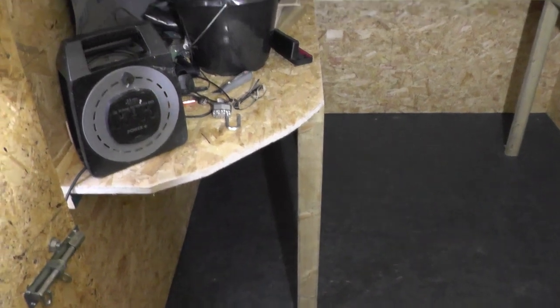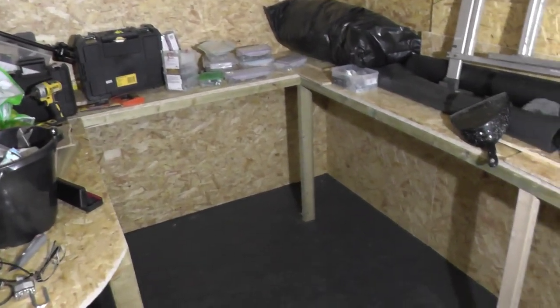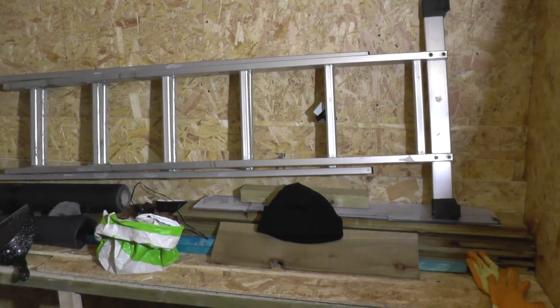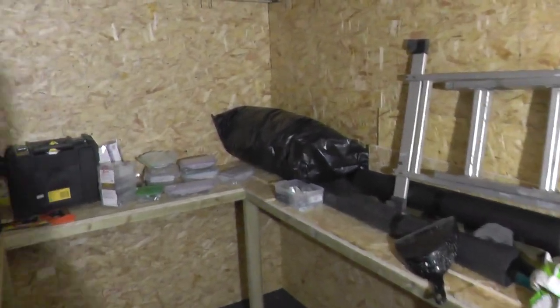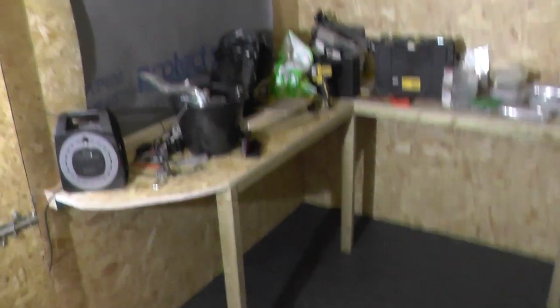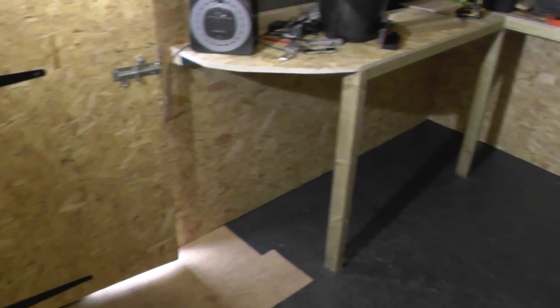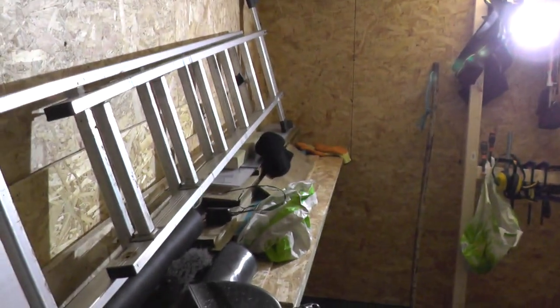Okay guys, so look, the worktops have now been fixed into place, and as you can see, there's lots of storage space underneath the worktops, and also there's quite a bit of leg space as well. There's also a reasonable area in between the worktops in the middle of the man cave. So the intention is to completely empty out my third bedroom, put all the storage boxes in the man cave underneath the worktops, thereby freeing up another bedroom.